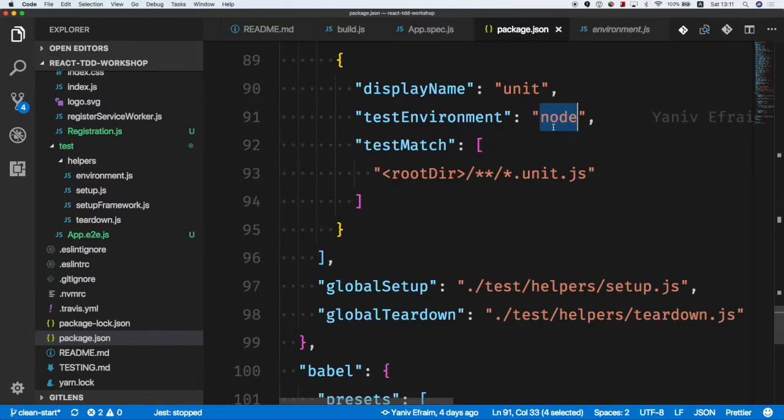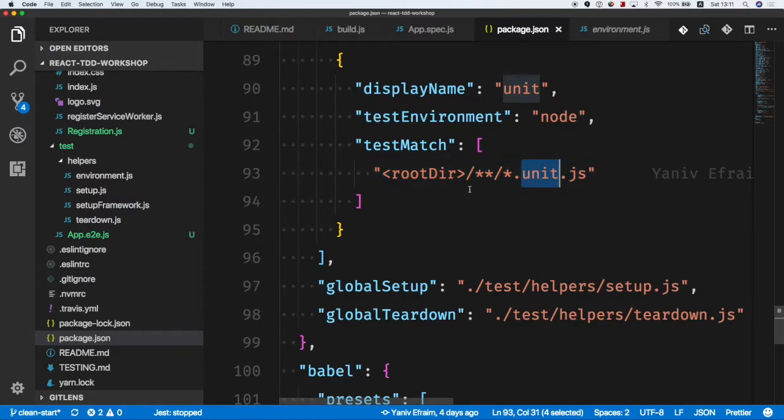So if I run, and I wrote it with .unit, when we'll have unit tests, I know it will run only with pure Node without JSDOM. Sometimes it's important, not here in this case, but if you are using JSDOM and you don't need a browser, you might have problems that you didn't expect, like you have window in your Node. It's awkward. So, okay, is this clear?